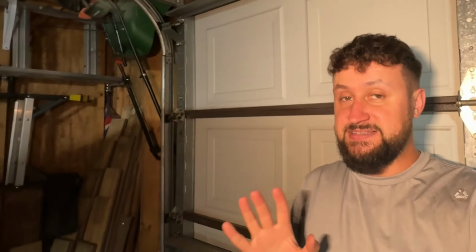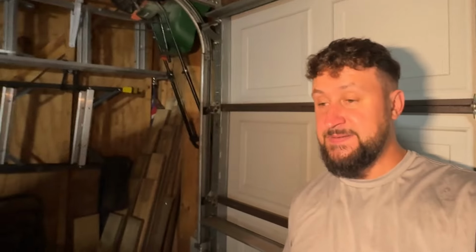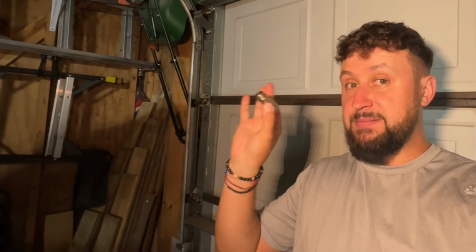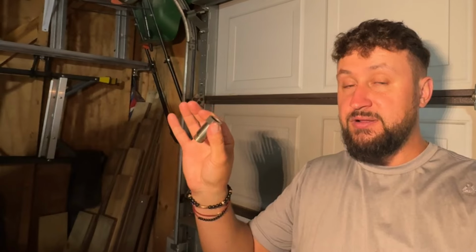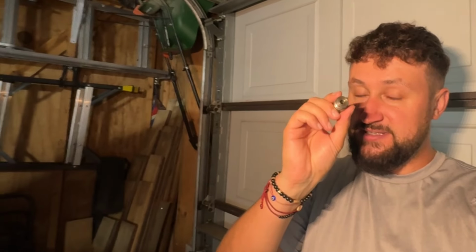Let me give you an if here. So let's say you have catless downpipes, fully catless, all right? In that case, you might get away with this smaller opening because you're gonna have a lot more flow than I do being a 200 cell. The 200 cell catalytic converter slightly reduces the flow, but if you're catless completely, then this might be a good option. So give this a try.